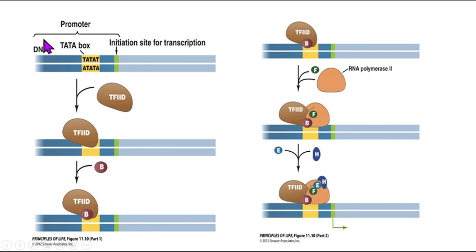In eukaryotes, there's a promoter, just like in the prokaryotes, and there's a specific area in the promoter called a TATA box. Depending on who you hear it from, they may say it differently, but I say TATA box, and it's just an area in the promoter that has a bunch of thymines and adenines. So we have TA, TA, TA, TA, TA, TA. Well, TF is transcription factor, and we have transcription factors that cruise in, along with all of these other molecules that attach. Once everything that's supposed to be there gets there, then the RNA polymerase can transcribe that segment of DNA.